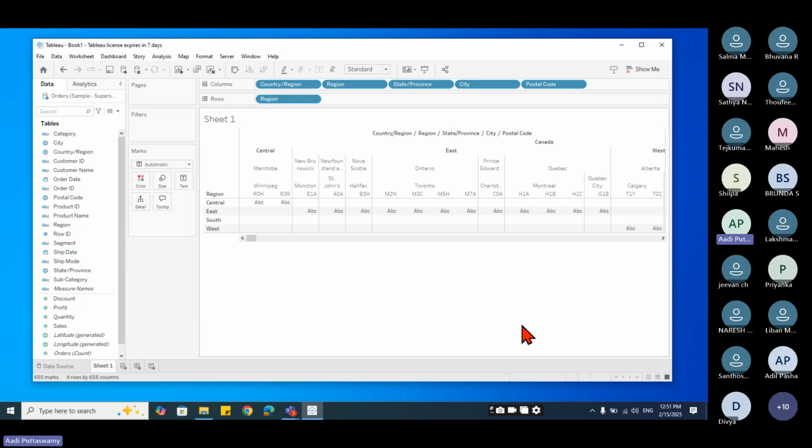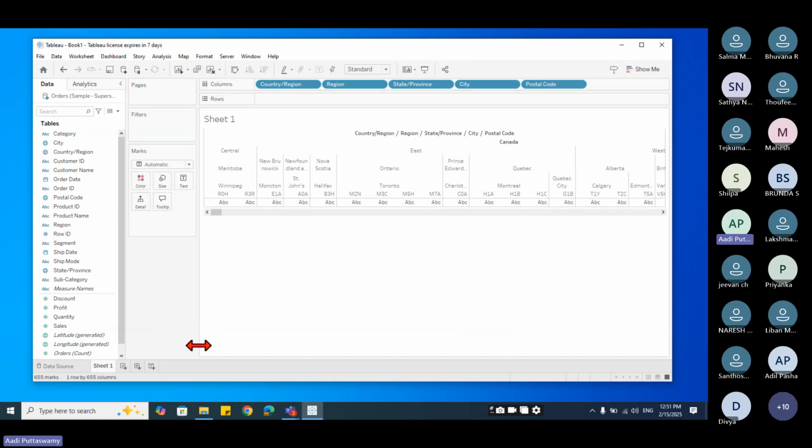This is the hierarchy. But don't you think it is a very tedious job? Always dragging all the, how many columns? 5 columns. Instead, what I'll do is, let me remove this region. Instead, I will make a hierarchy out of these columns. These columns will not automatically have a hierarchy created. So what we have to do is, we have to do it manually.